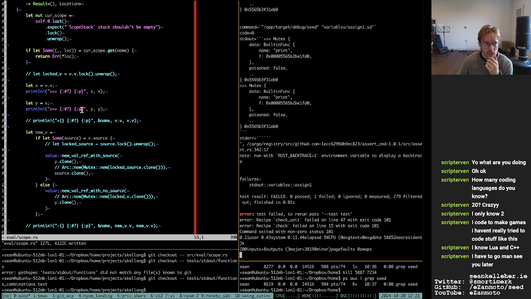Okay, so in this case, the mutex guard or the mutex is the same address for both.